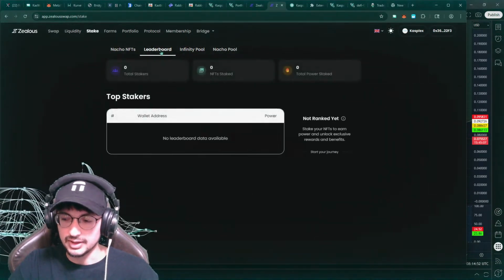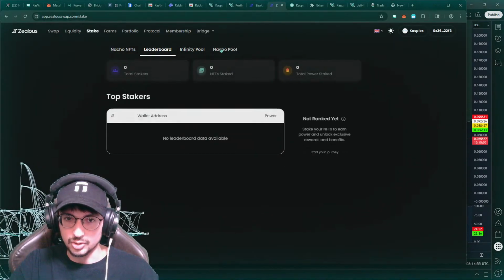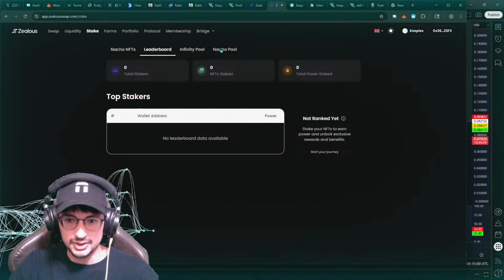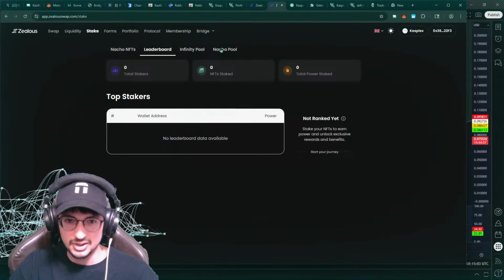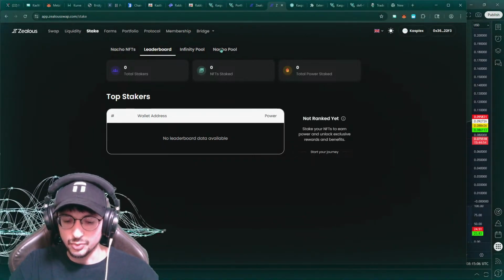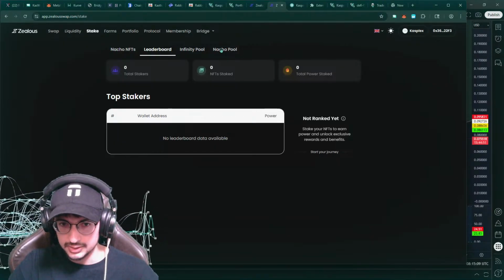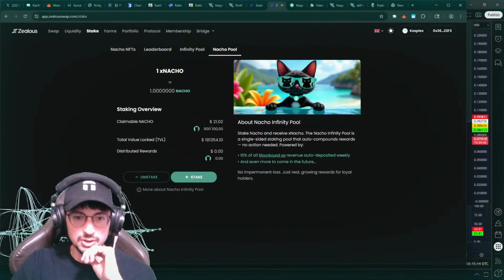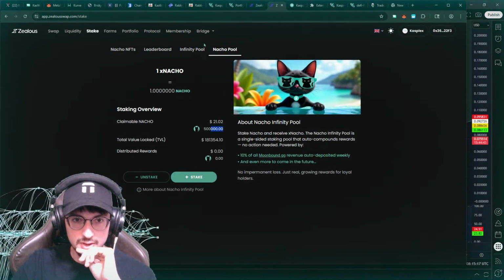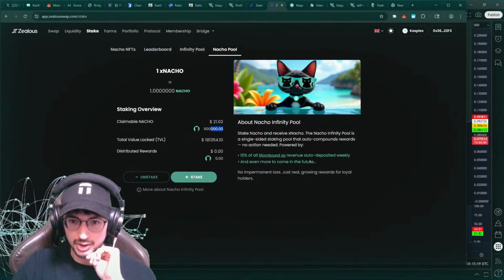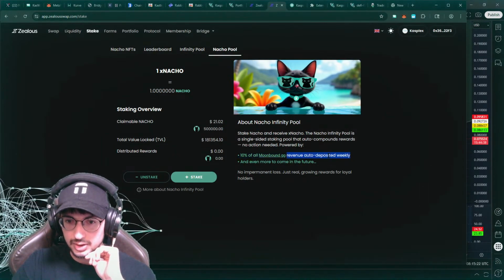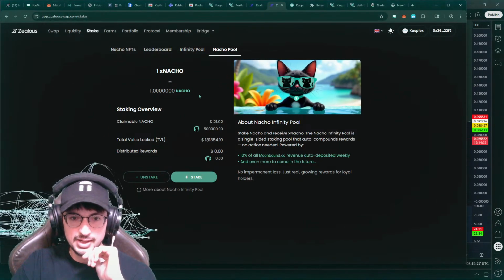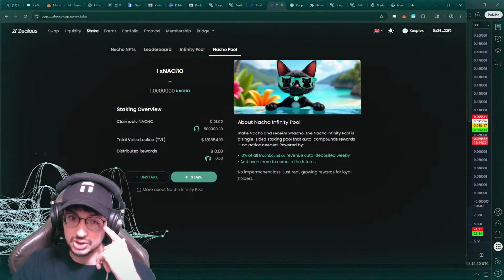These people have been auditing the crypto industry for, I don't know how long, a decade already? Maybe just five years, something like that. And not a single one of the projects they audited has ever been hacked, which is crazy. All right, so there we go. I staked some Nacho. I staked 500,000 Nacho. And once Moonbound is running, revenue auto deposits weekly. Once I start getting revenue from Zealous, I'm going to be able to claim additional Nacho.